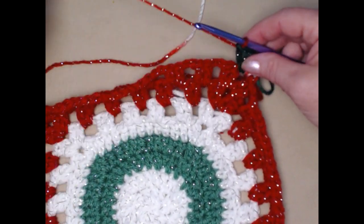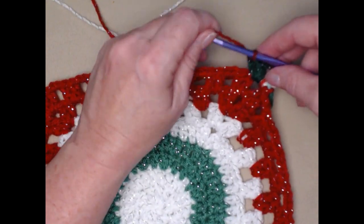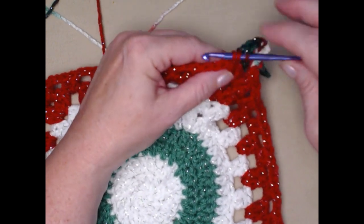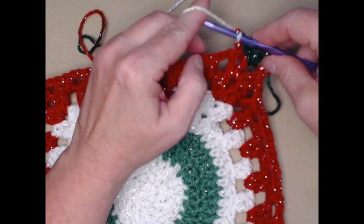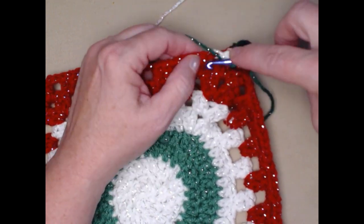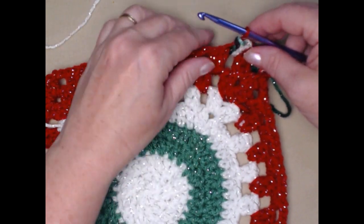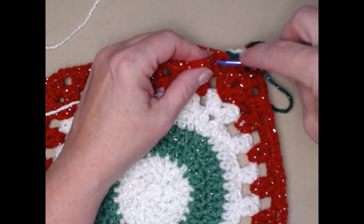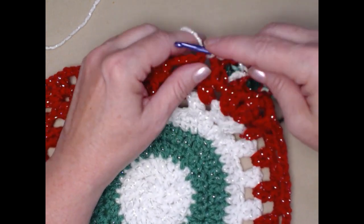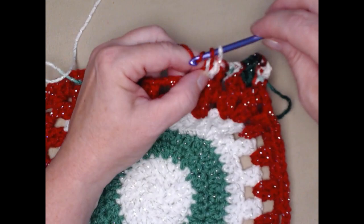Alrighty, so now what we're going to do is we're going to make this a solid row of double crochets. So we'll place 1 double crochet in between these first 2 double crochets. Then we're going to place 2 double crochets in the chain 2 space. Then we'll place a double crochet between those next 2 double crochets. Then we'll place 2 double crochets in the chain 2 space, and we'll repeat this all the way across.